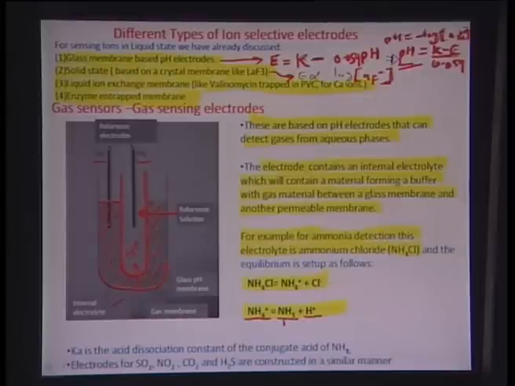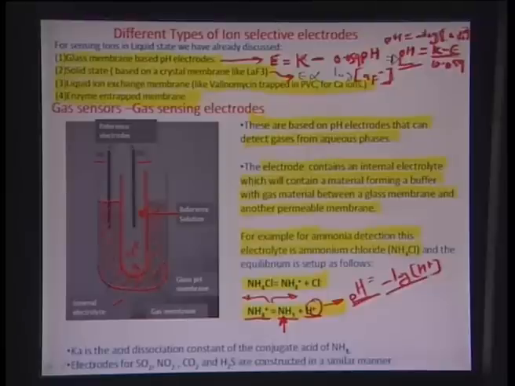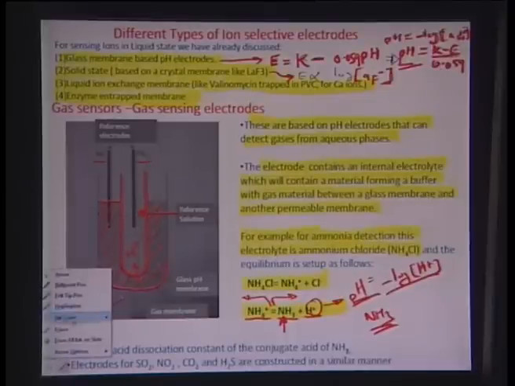So, what would happen if there is an increase or decrease in the concentration of NH3? There would be a shift in the equilibrium either way, and if this shift can be detected in terms of the pH of the medium, the negative log of hydrogen ions in the medium, we are done with our measurements. So, we can find out the concentration of NH3 based on studying the equilibrium properties in this reaction, how it shifts both ways with respect to the production of H plus. We can also write all this down in terms of an equation which would directly read the concentration of NH3. How? Let us frame that equation.